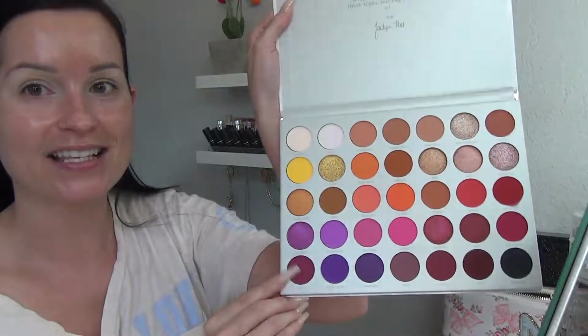I am so impressed with this palette, really thoroughly impressed, excited about it. I can see me getting a lot of use out of it. I'm sorry to give such a glowing review and I haven't even tried any of the shadows on, but I am excited. I feel myself beaming about this palette. I haven't felt this way in a really long time about a palette. I just love this giddy feeling that I get from makeup. And I can't wait to one day have $1 million so I can buy everything that I want. Okay, let's go ahead and do this last row.